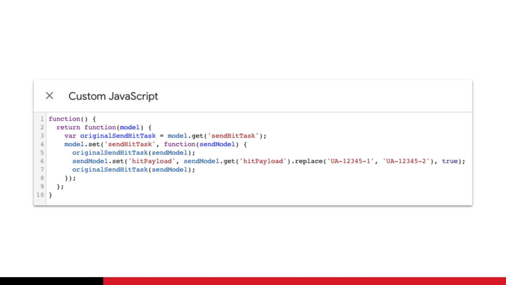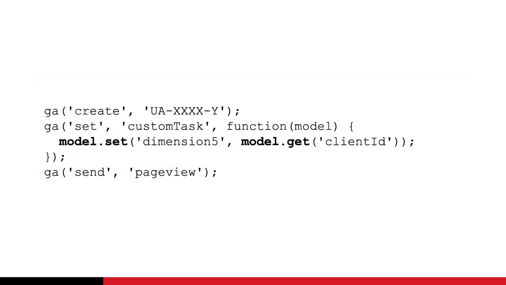So a custom JavaScript variable, which importantly has to return a function. So if you want to add this to the custom task field in your tags, the variable has to return a function. If you don't return a function, if you just try to run this in the main function body, nothing will happen because the code will be run as soon as the tag is injected, at which point the model doesn't yet exist. So this return function is essentially the same as this function model callback here in the set command.